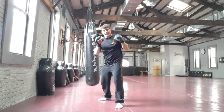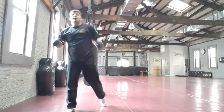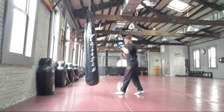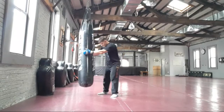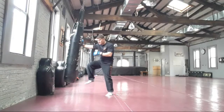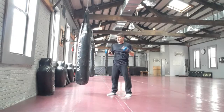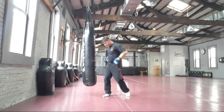Or: jab, hook, rear knee, step in with an overhand punch — elbow comes up and you turn your body like you're throwing a ball, all your force goes into it. We're switching our lead for a split second. Jab, hook, rear knee, step in, overhand punch — slower: jab, hook, rear knee, step in. See all that force into that punch. Think of throwing a ball — your elbow comes a little higher, you turn your body, step and pivot for power.